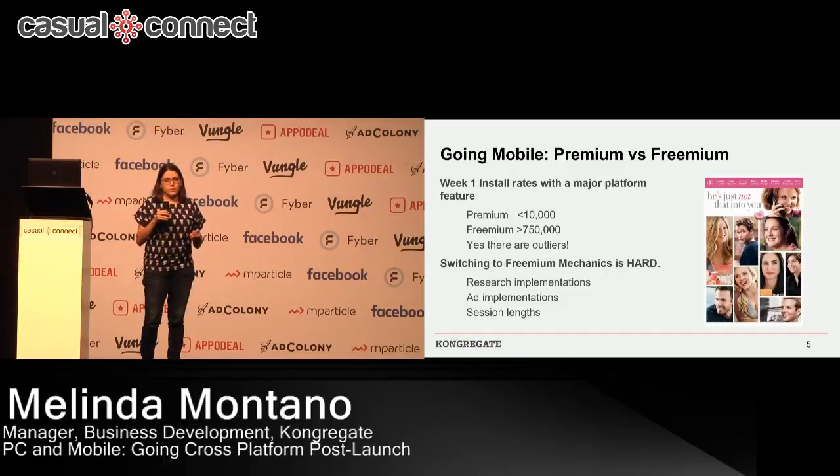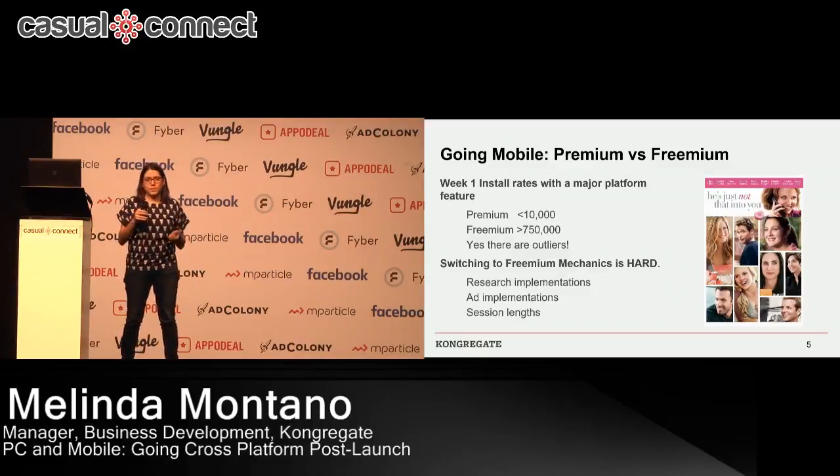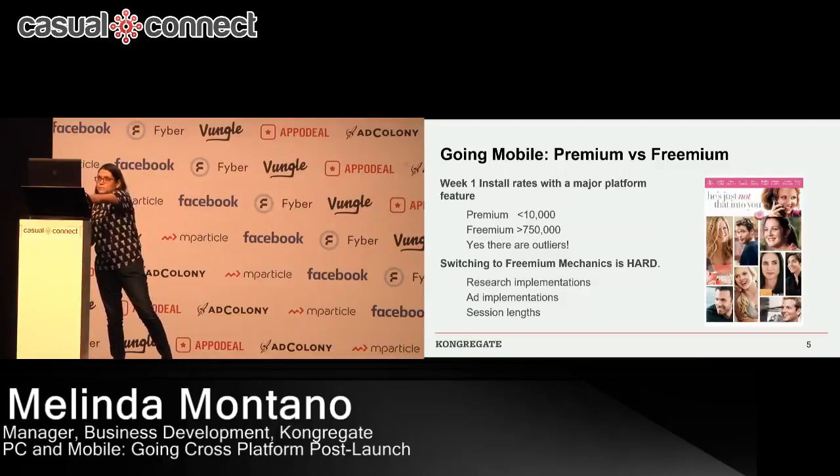There's going to be 1 or 2 of those a year. You might be those 1 or 2, and you can definitely hope and try for it, but if you plan on that to continue your business, you're going to have a bad time. The second thing is that freemium mechanics are really difficult to implement post creating a game. You can do ad implementations, but I'll go through some things on session length. You can really break a game by trying to make it freemium. But if you want to do premium and you expect it to do how it's going to do, you might actually be pretty pleased with it. And there are cases that will work.